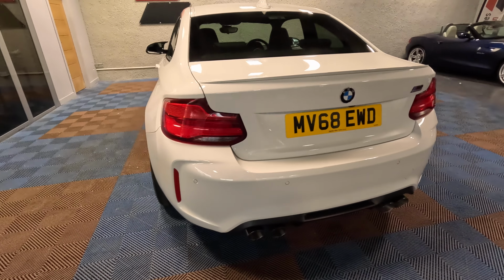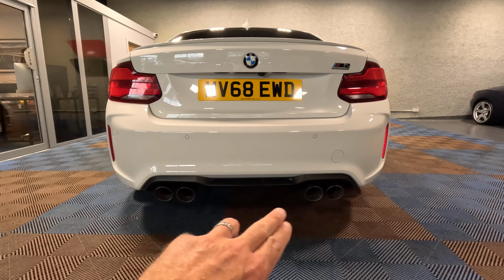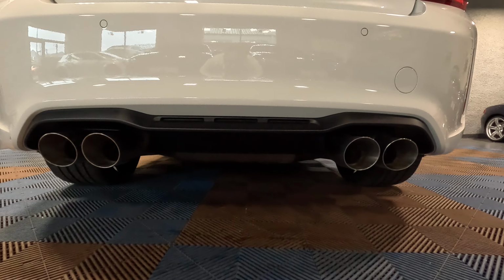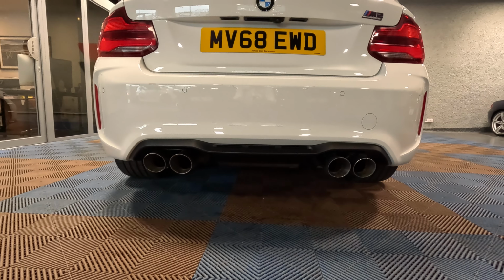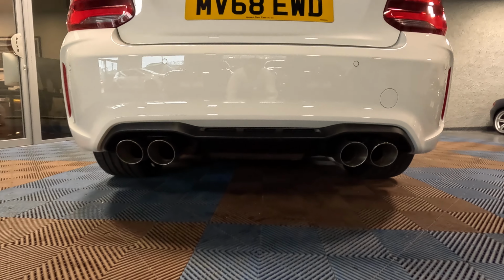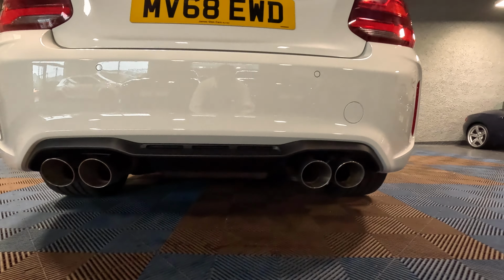We're moving around to the rear. As you can see, we've got the Miltech tips, which do fill the outlets that little bit better over the standard, and it's also got a smaller rear silencer, so we don't have the big horrible udder thing that usually hangs down. A lot of owners paint them black because there's so much of it visible, but the Miltech's got a smaller silencer in the back, so no need to paint anything.